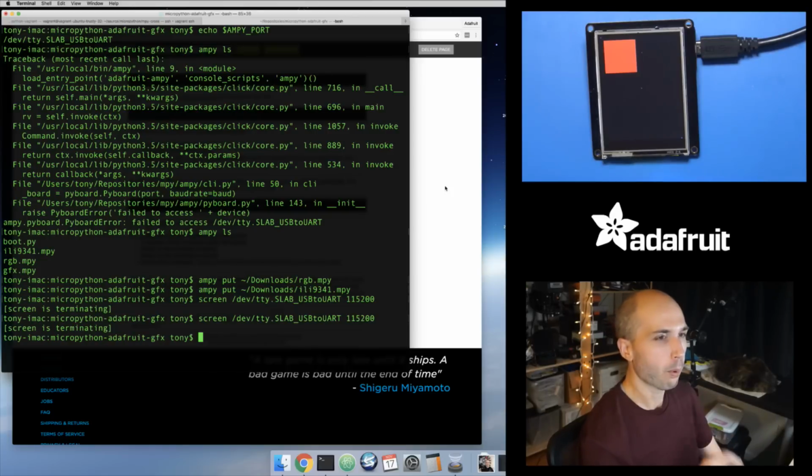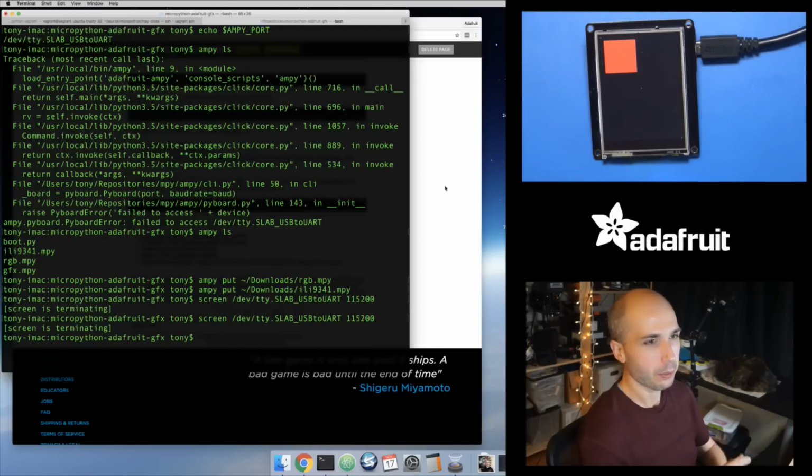I've been working on porting that over to run as a MicroPython module. There are a couple of ways I could do this. The fastest way would be to implement it in C as a new module that is compiled into your MicroPython firmware. At some point we might end up doing that, because there are cases where you really want that fast speed. But another way to implement this, like I did with the font rendering module, is to implement it in Python and then just plug in the pixel drawing function.